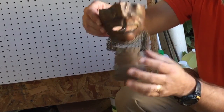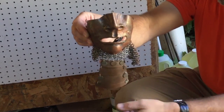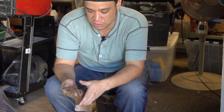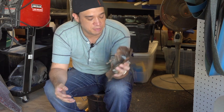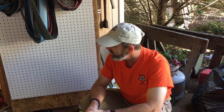And that's a little replica of a Japanese menpo. It's the face cover of a samurai helmet. I made the entire helmet, but I dismantled the helmet a long time ago and used the copper and stuff. But this was kind of cool. It's a wall hanging piece. That's very cool. What other props you got laying around?